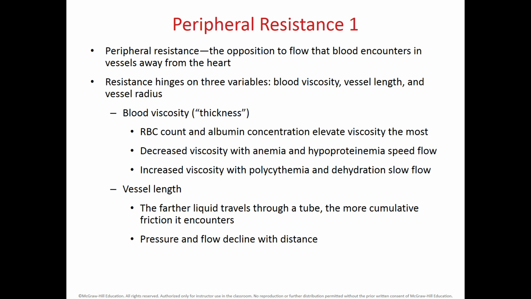The viscosity of the blood, the thickness, is influenced by the number of red blood cells and the amount of albumin that we will have. When you have an increased number of red blood cells, like in polycythemia, you have increased viscosity of the blood. When you have hypoproteinemia, or when you have a low number of red blood cells, like in anemia, you have decreased viscosity of the blood. And when the blood is viscous, the blood flow is slow. Now, the vessel length influences, but once we reach adult life, our blood vessels don't change in length. So that is the least common factor that influences our blood pressure.